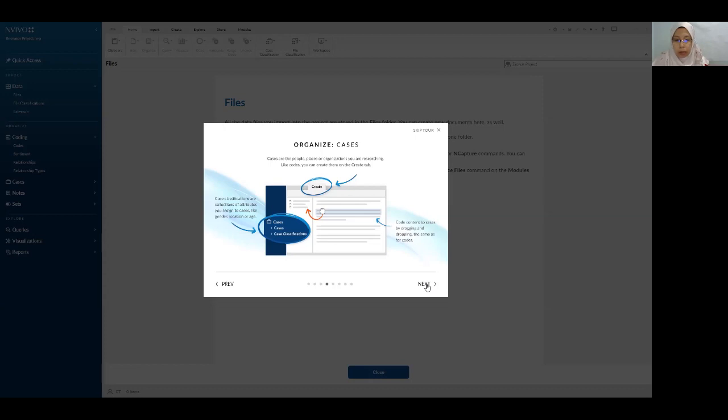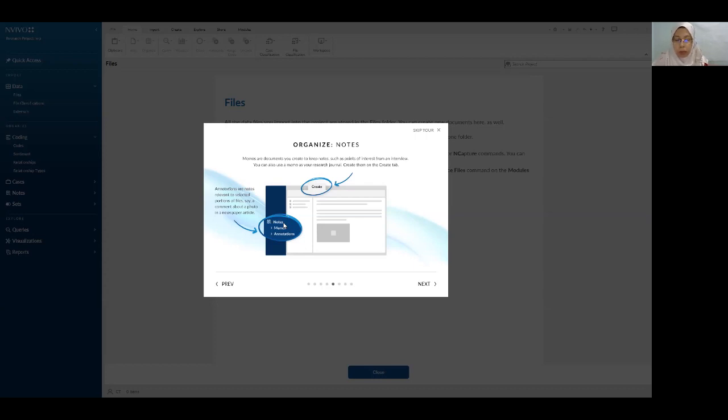You can do this under cases inside Nvivo. And these are your inside notes that you jot down related to your project or the things that you want to do inside Nvivo.